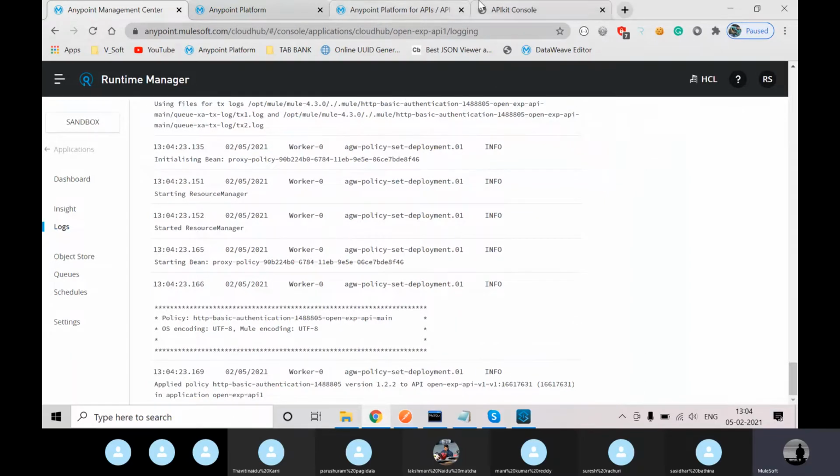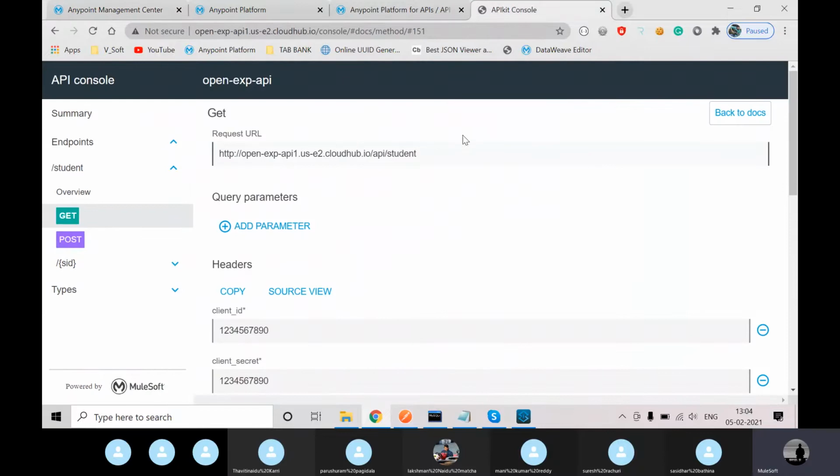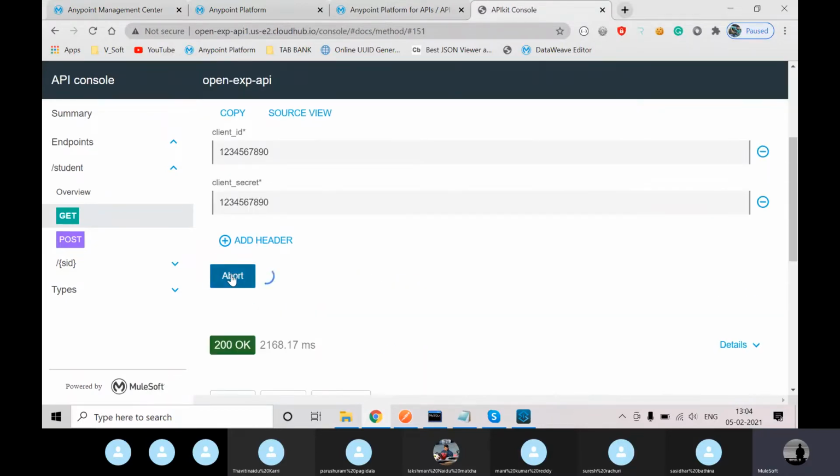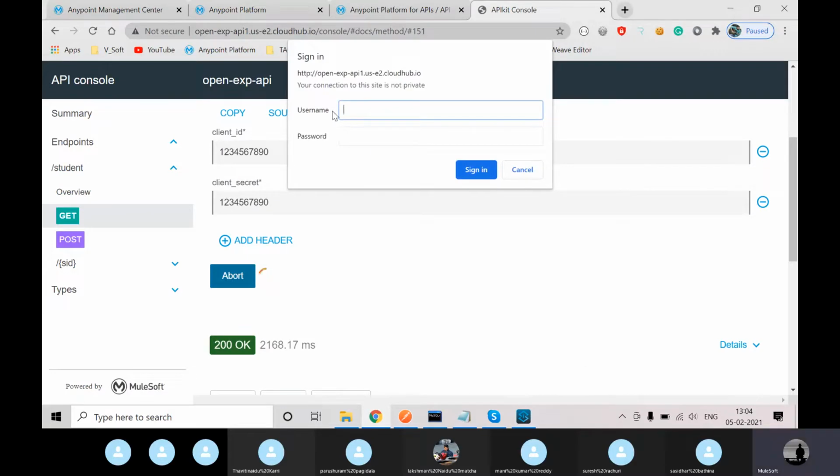So now you can hit it. Previously everyone was trying to access, right? Now I'm trying to access. What will happen, we'll see. Now it is asking for username and password. If you know the username and password, then only you can access your resources. I'm giving my username and password. Niranjan123, and what is my password?